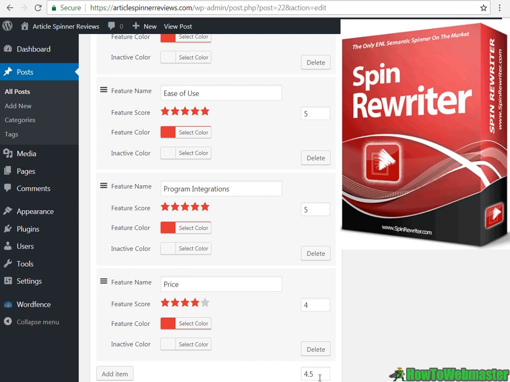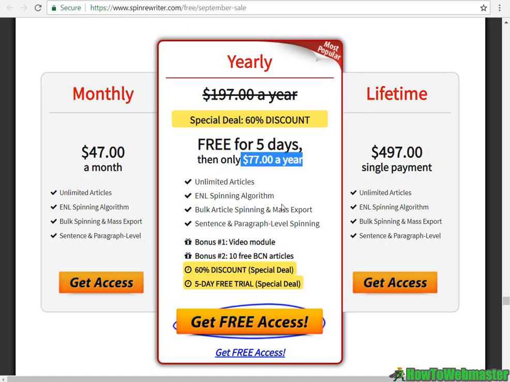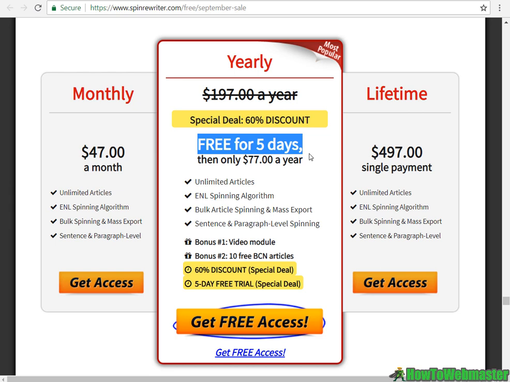And overall, Spin Rewriter has, based on these other criteria, 4 out of 5, which is gonna be hard to compete against. So we'll see in the next series of videos when I compare other article spinners and rewriters. This software, I think, is one of the higher quality article spinners on the market, and it certainly saves me a lot of time, and it produces very readable articles, easy to use. So I think this is well worth the price.